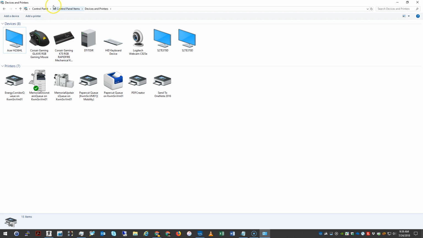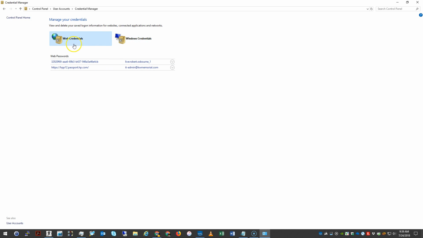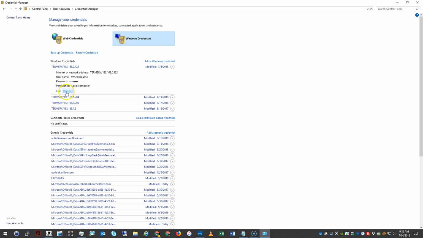So what you want to do in that instance is go to Control Panel, and you want to look for Credential Manager. You'll have 2 options, either web credentials or Windows. You want to go on Windows, and you'll see the server credentials right here. It'll say KDBM SRV VM01. So click this little drop down arrow here and hit remove. Once you remove the credentials, you have to restart the computer. Otherwise, it'll just cache them and use them again, so it'll just keep failing. And that's it.